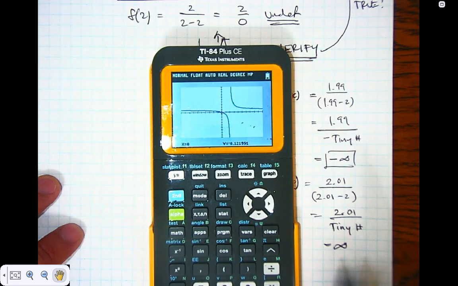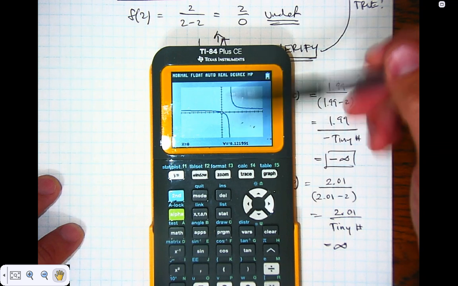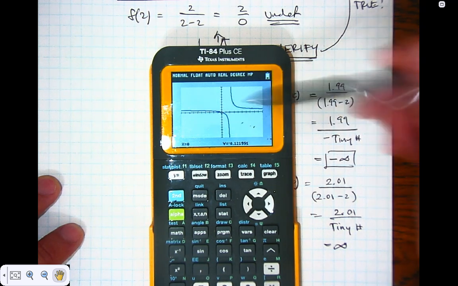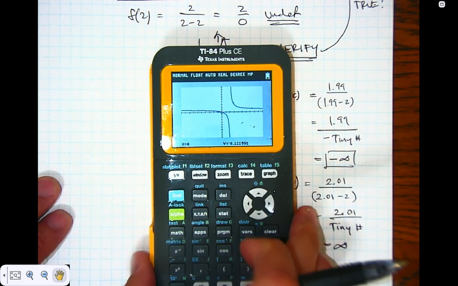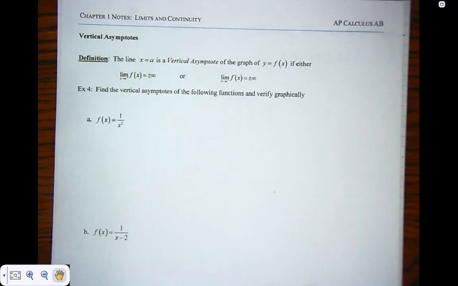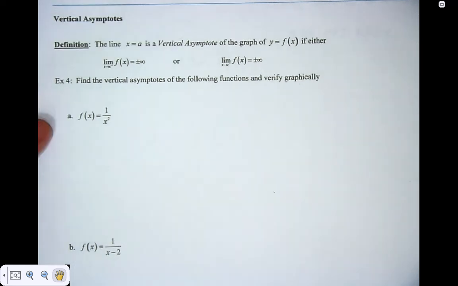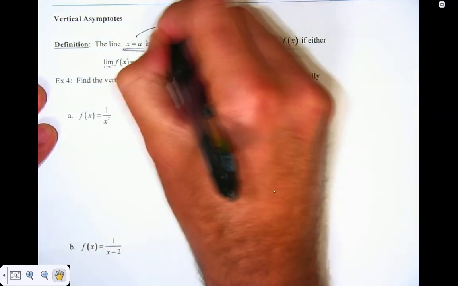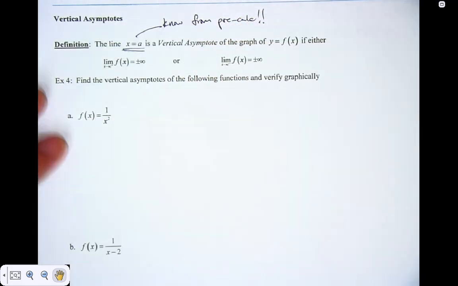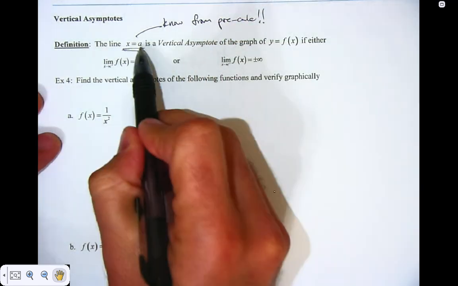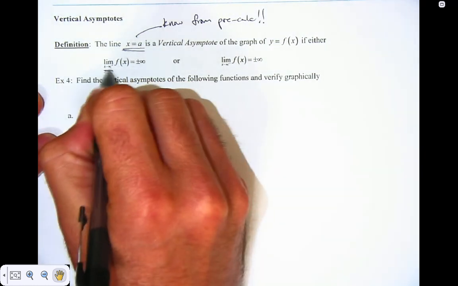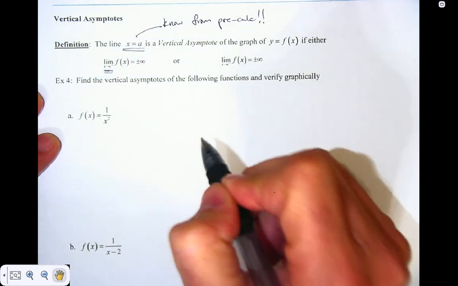Okay, so we just used calculus. We used pre-calculus to say, look, at 2, this thing's undefined. What happens as I come in from the left and what happens as I come in from the right? That has verified that that is a vertical asymptote. Okay. All right. So looking back at this, you can see why you have to know this from pre-calc, or you don't know where to start. That's where students always get lost. Once you decide that something is a vertical asymptote, you're verifying it by taking the limit as you get close to that value from the right and from the left.